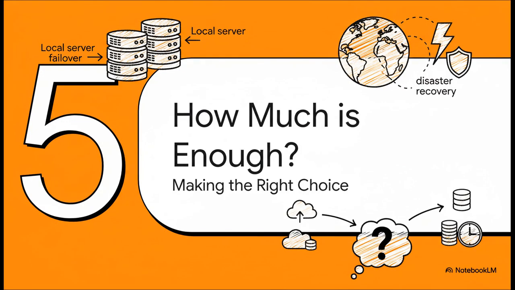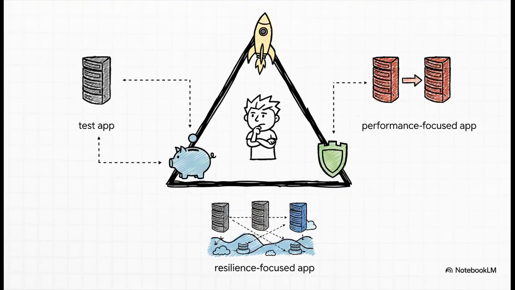Wow, okay, so we've covered a ton of ground here, from a single server failing all the way to cross-continent disaster recovery. Which brings us to the final and most critical question of all. With all these options on the table, how do you decide what's right for you? And here's the real key takeaway. There is no single best answer. It's always a balancing act. You have to weigh performance, cost, and resilience.